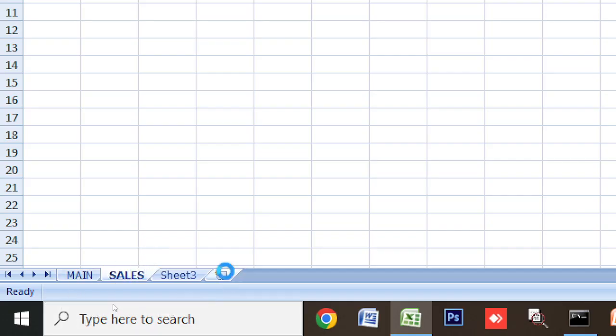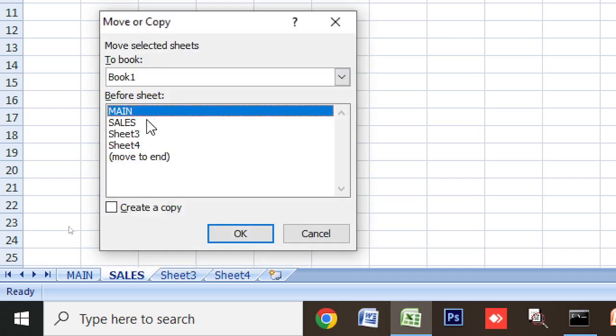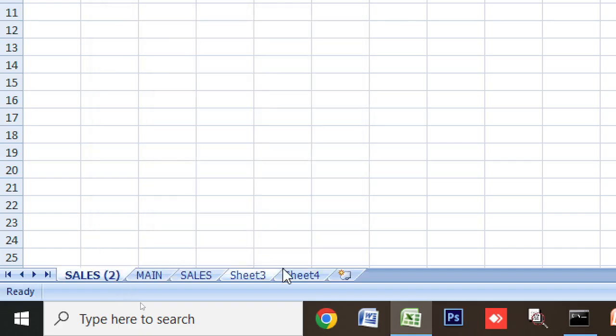And you can add, you can copy. Once you click here and right click, you can move or copy the sheet. You say I want to copy that sheet, create a copy, to Book 1, and I click here, and they are the same.